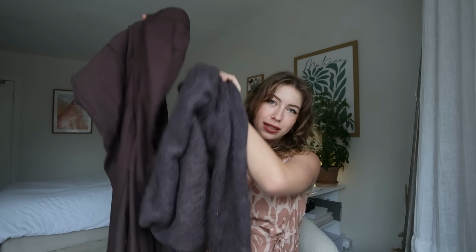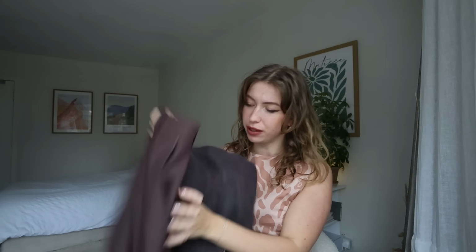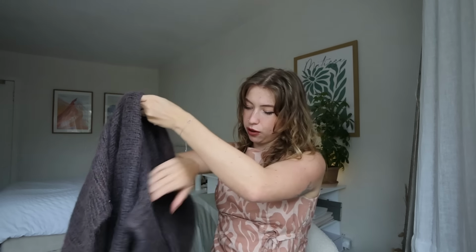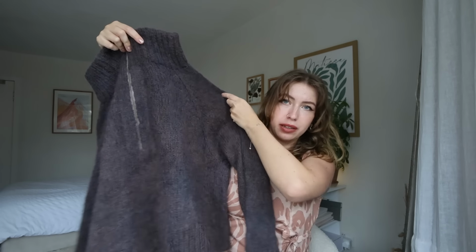Now we're going to move on to the one maybe partial fail of this vlog, which was the dyeing process. So this is what happened to my clothes after using one of the Rit black dye. And with hindsight, it's very obvious that I should have used 2 bottles of the dye instead of 1. They've turned out a very dark purple, and I also don't think that I mixed the clothes around enough. And as you can see, there are some black lines on the back of this trouser, and I think there is a little bit of patchiness on the jumper that you can maybe see, maybe not.